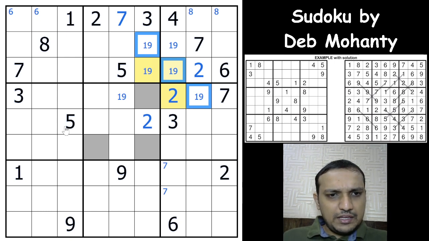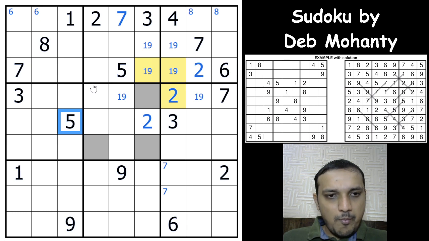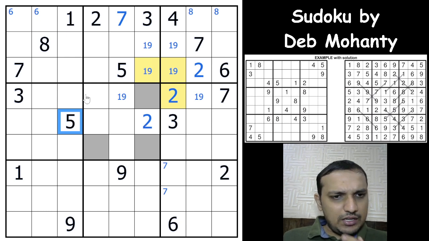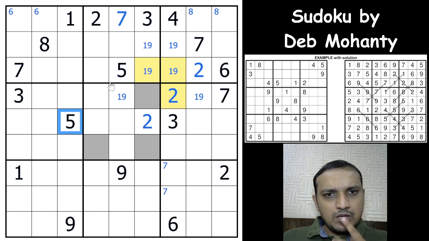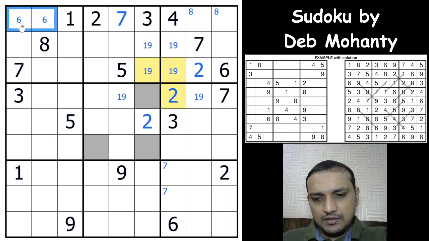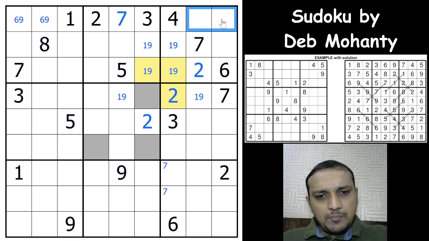Okay, so this 5, no, 5 won't be helpful for now. Anything else? So yeah, let us try and solve using the normal classic rules now. You have a 9 here, so 9 cannot be here. 9 would have to be in one of these two cells. So you have a 6 9 pair here, and then you have 3 8 pair here.